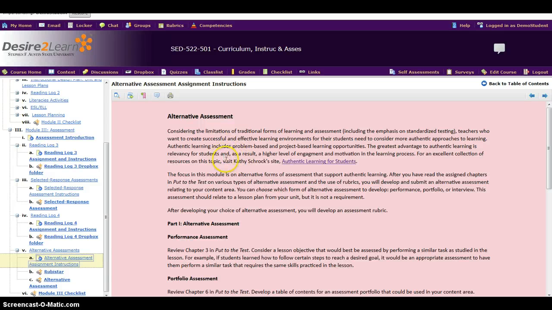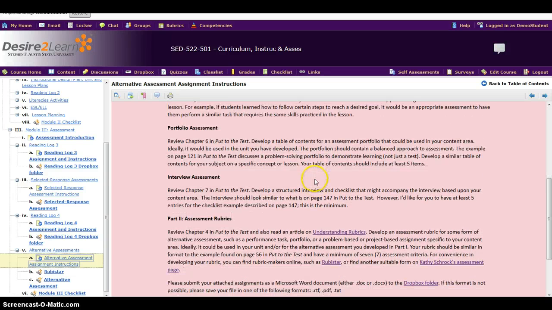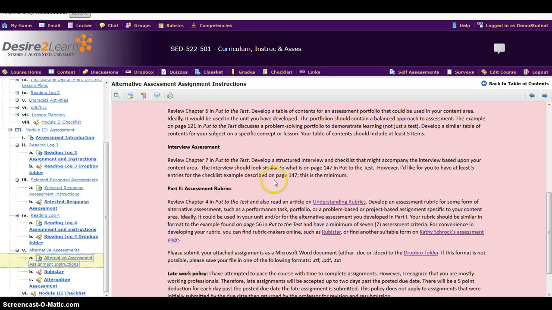Performance assessments are a very important type of assessment that we need to integrate into our instruction. And here are the types of assessment we're looking at. And then the last thing that we're going to be looking at in alternative assessment is rubrics. And there's an additional article here about rubrics.